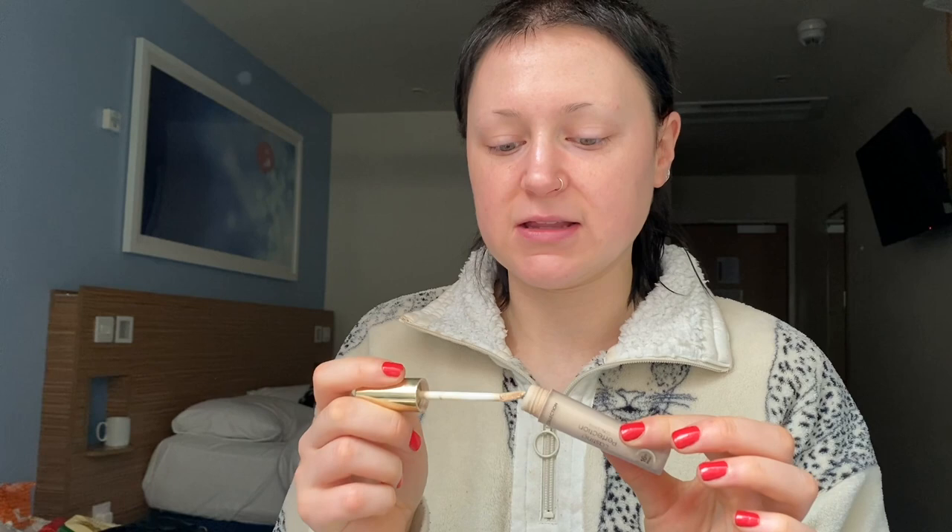As you can see I do shave off half of my eyebrows. What I do is get a really cheap concealer - this is a Collection concealer - and I just put it over the ends where it's growing back, because then you can't see as much of the stubble. It makes it a bit lighter and also highlights around your brow bone, which is a nice added touch. I'll use a brush to make sure it's smooth.